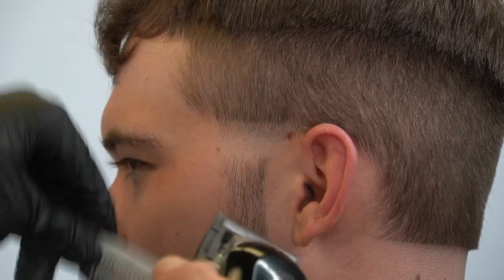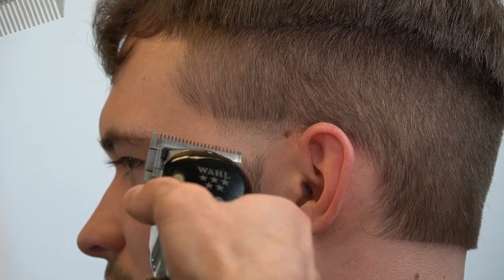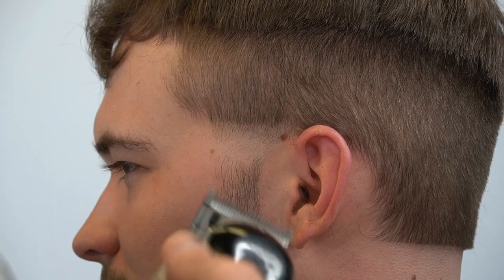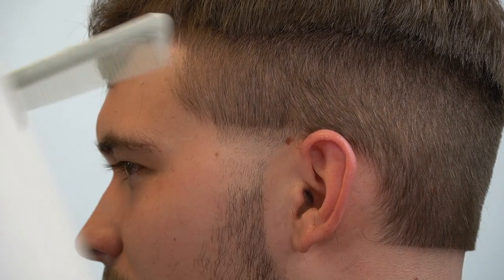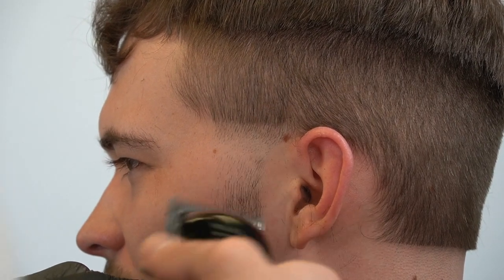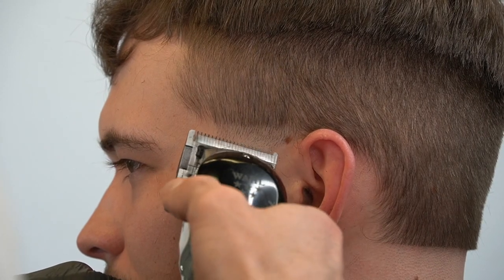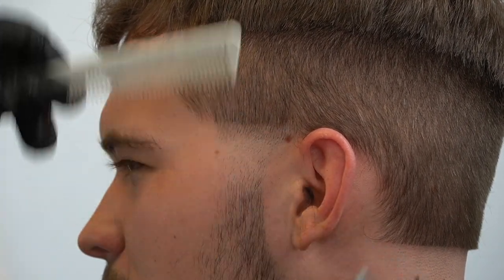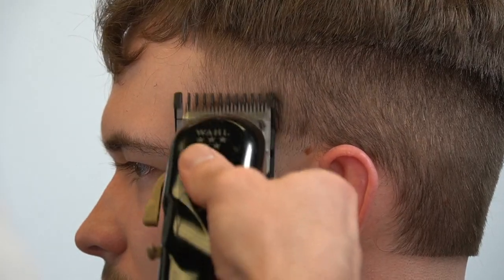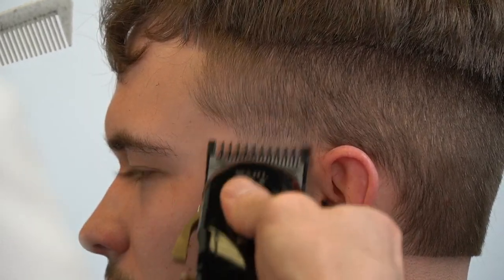And I believe that from the blade open to close before you use a guard is the most important part of the fade, because it's going to determine how clean of a transition that you can get in your fade. It's like the foundation of the fade. The bald line is the foundation of the haircut because it's going to determine how even of a haircut that you can give. It at least plays a big factor in it. And then from your blade open to close is the foundation of your fade. It's going to determine, or play a big factor in determining, how clean of a fade that you can get.